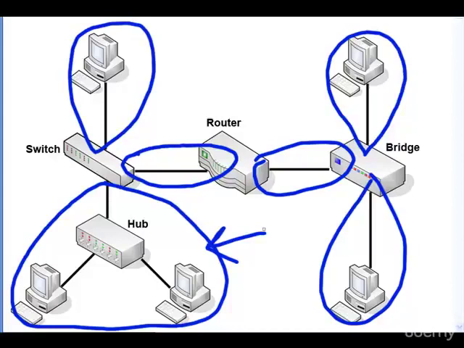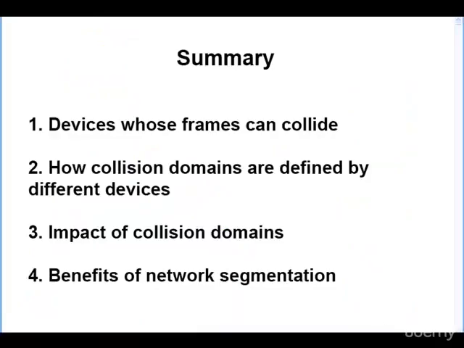So a collision domain enables you to break up your network so that you don't run into these problems, and you're not wasting as much bandwidth, and you overall create a more efficient network. Okay, and that's everything you need to know about collision domains. Let's just take a quick summary of what we've gone over.